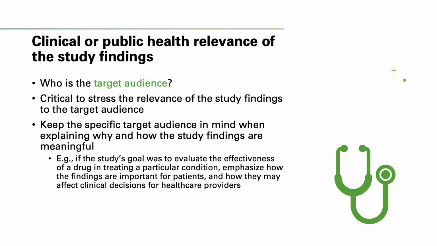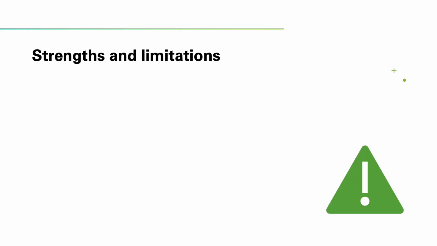For example, if the study's goal was to evaluate the effectiveness of a drug in treating a particular condition, you may want to emphasize how the findings are important for patients or how they may affect clinical decisions for healthcare providers. In this subsection, the study's specific strengths and limitations are described.